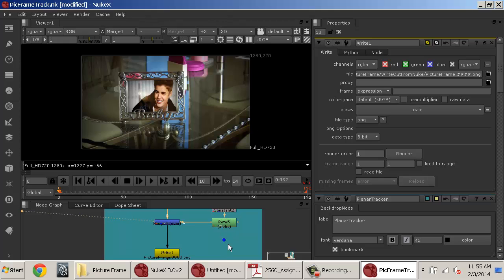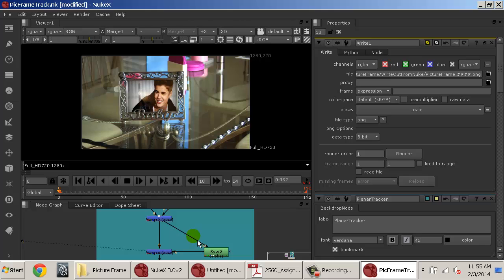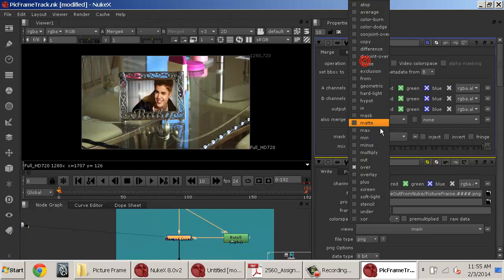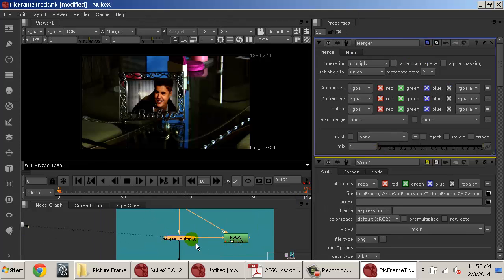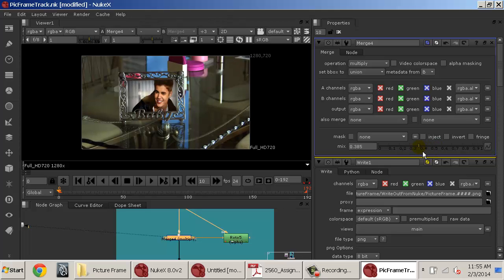And if I say, well, I don't really want this constant, I want the image, well, just drag the image over. And then change this to a multiply. And then we can tweak the multiply settings. There we go.